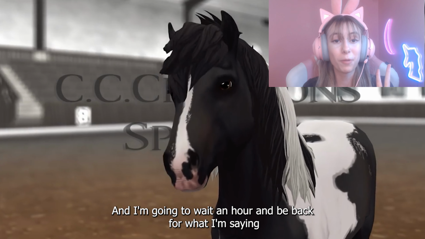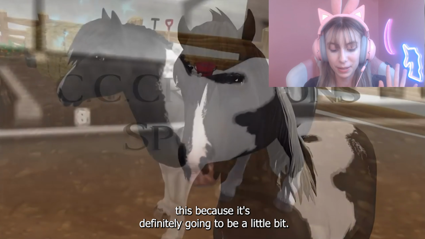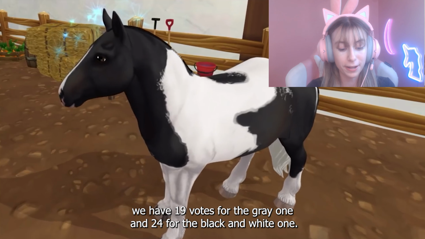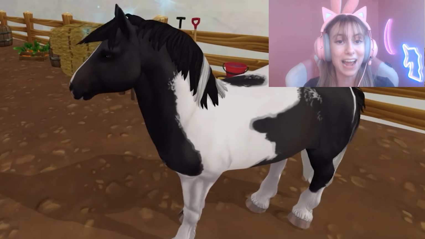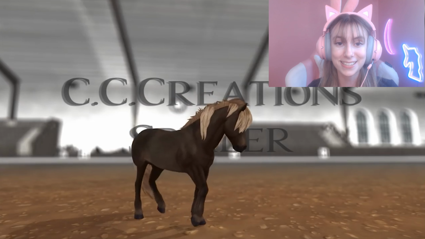I'm going to wait an hour and be back for when I'm saying this, because it's definitely going to be a little bit. But at the time I'm posting this, which is 11 minutes ago, we have 19 votes for the gray one and 24 for the black and white one. It is kind of close, so I'll get back to you guys in an hour, and we'll be finding the winner of the Icelandic horses.